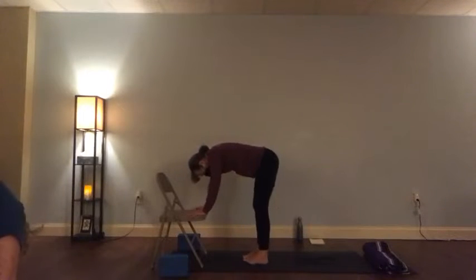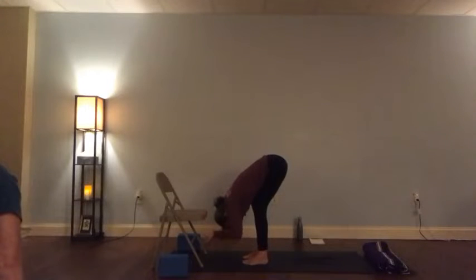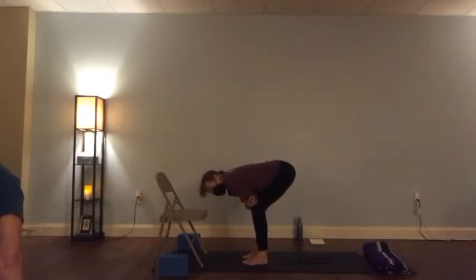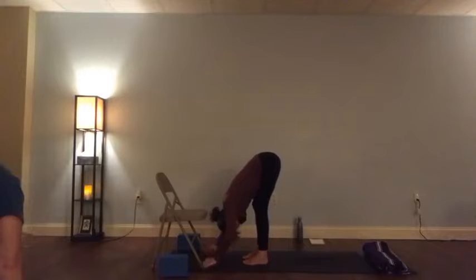Feet right underneath us, hips distance apart and parallel. And again, just be mindful of your own back. You know, sometimes after that many sun salutations, you start to feel more of a release, and maybe you can bring your hands to a different place, right? And then just accept those breaths. Easy in and out through your nose.